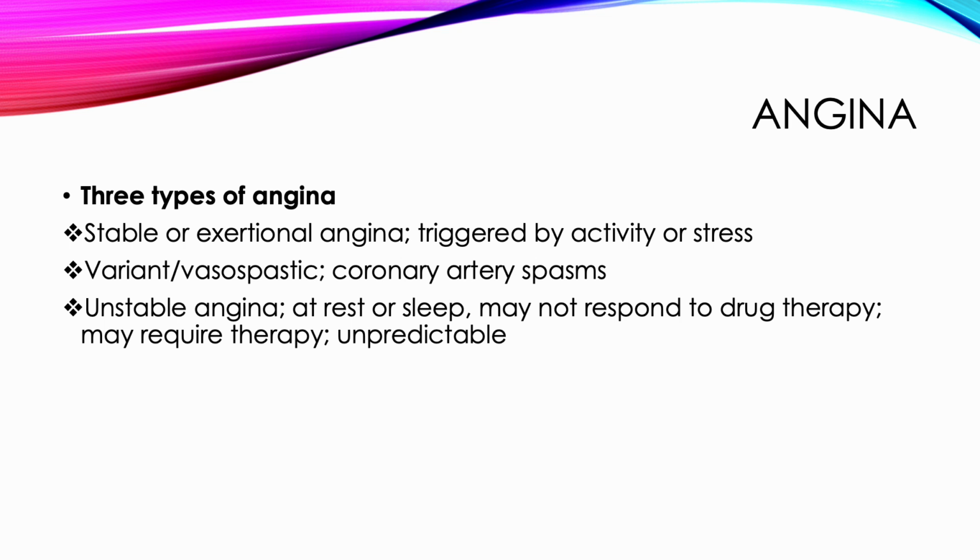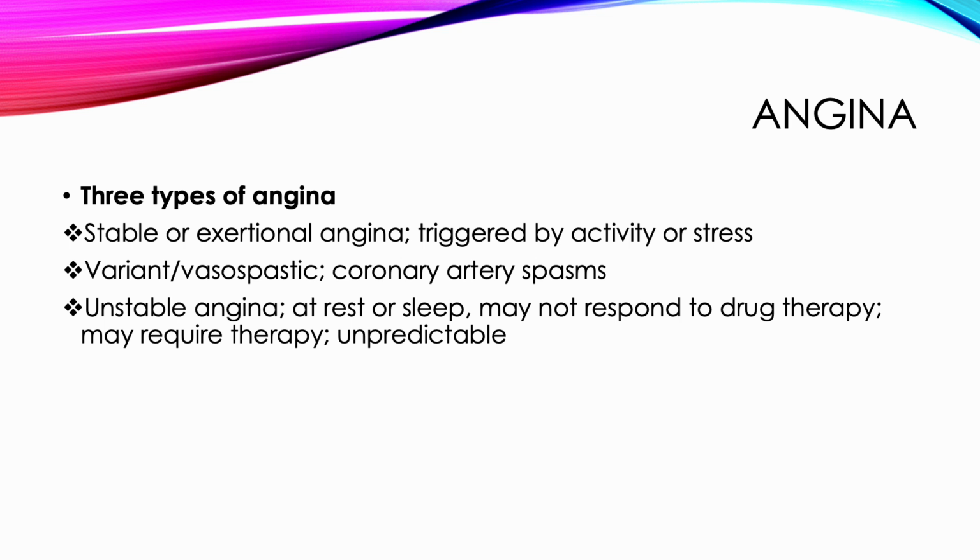I'm not really going to talk about that because it's not that common. I want you to know the difference between stable and unstable, okay? So unstable angina, this happens at rest or sleep. Does not respond to nitroglycerin usually, okay? And it's unpredictable. Now, somebody with stable angina can then develop unstable angina.